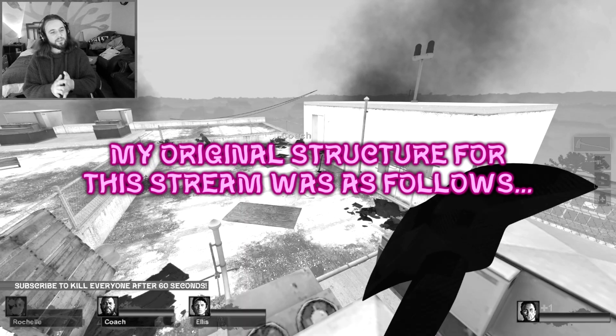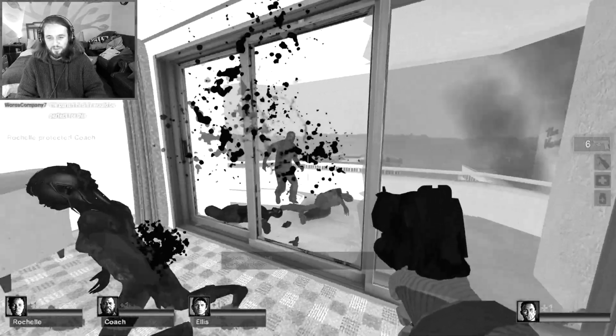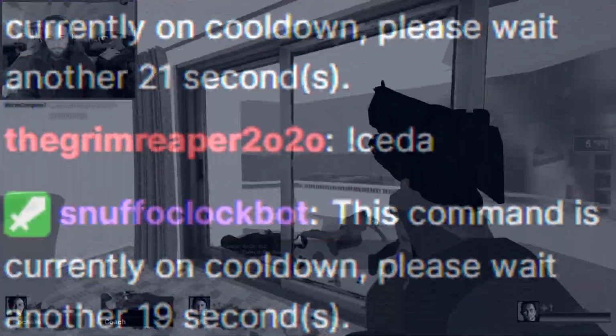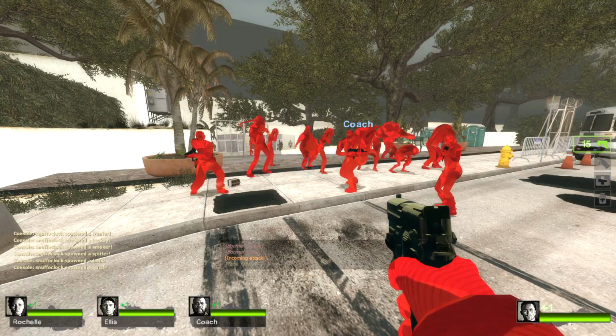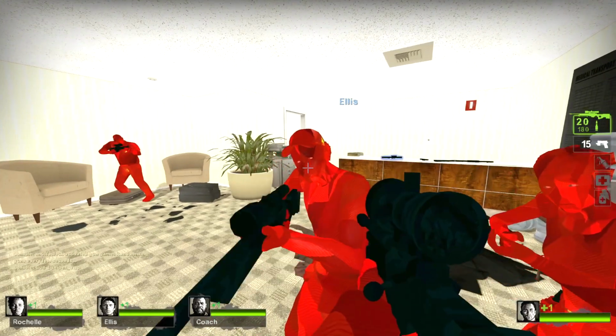My original structure for this stream was as follows. I'm going to play the first level. We're going to bring the guys in for the second level. And then for the third level, you guys are going to get your commands. If we found ourselves progressing too quickly, we were going to give our Twitch chat access to some of the console commands from our Twitch Chaos series, namely the ability to spawn special infected, randomize our weapons, and summon the Gnome Lord.